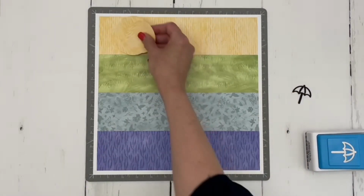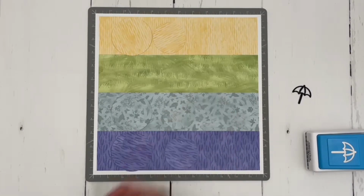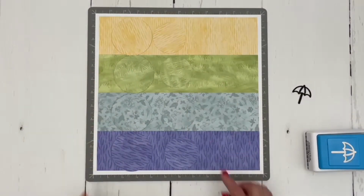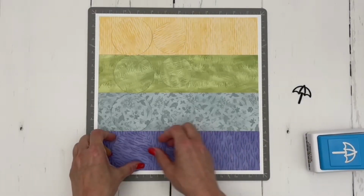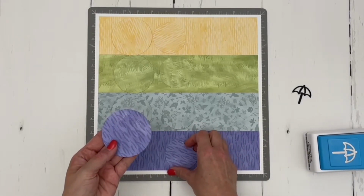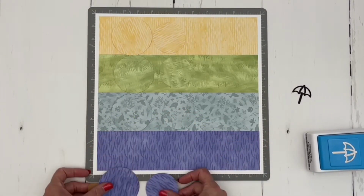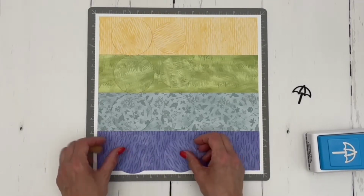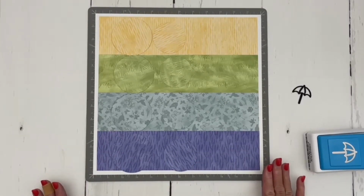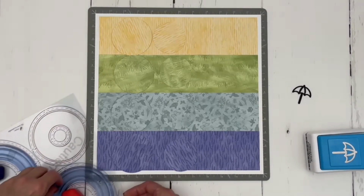But I do want to point out that I've got some circles cut as well, and I'll give you the dimensions for those in a second. So basically, I want to do something with these circles, so I want to have enough paper, not only for my strip, but for 1 3-inch circle, and for 1 2.5-inch circle. So you might want to have at least a 6-inch strip of each of the papers, just so that you have enough here. And I just cut my circles with my custom cutting system.